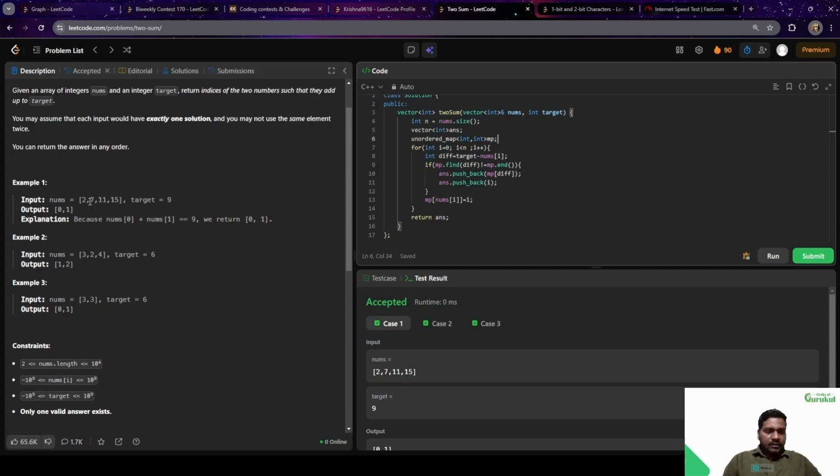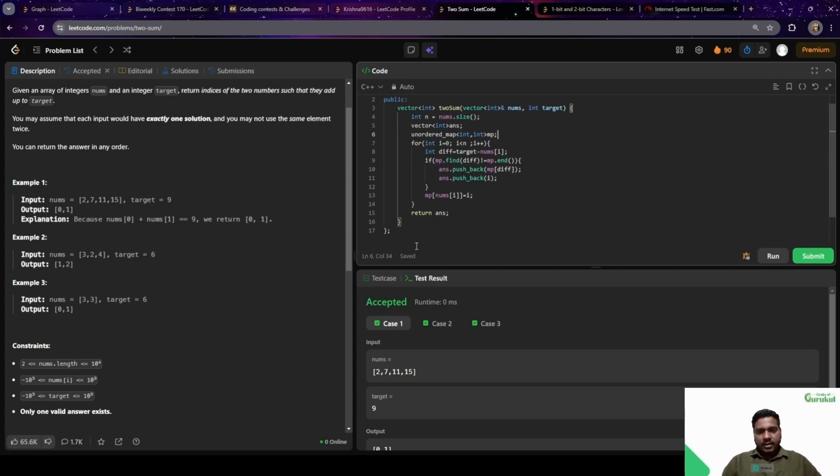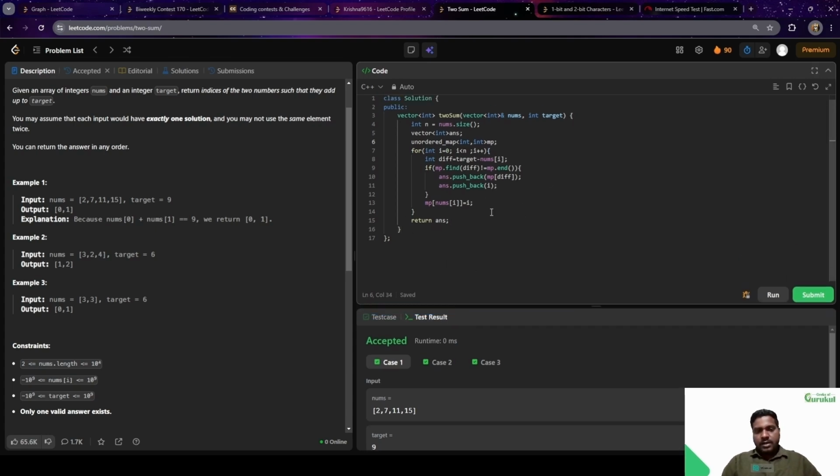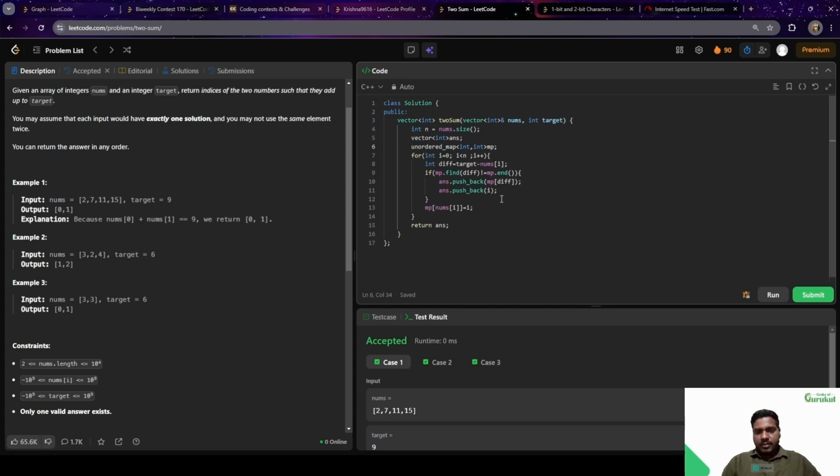For that we will store the difference of the target and elements into the map, and it will take order of n space complexity to store those elements. So this is all: it takes order of n time complexity and order of n space complexity.